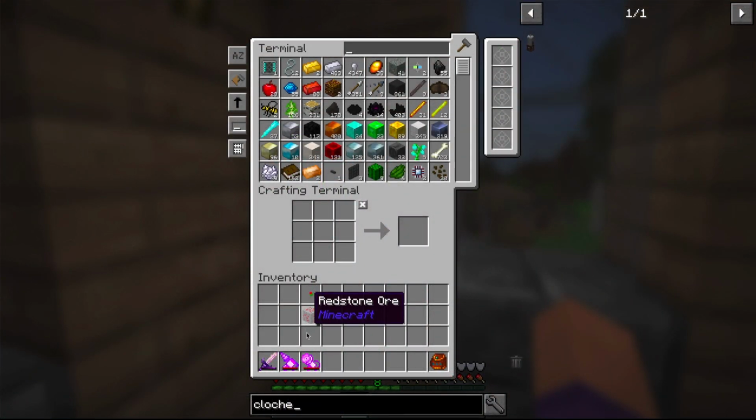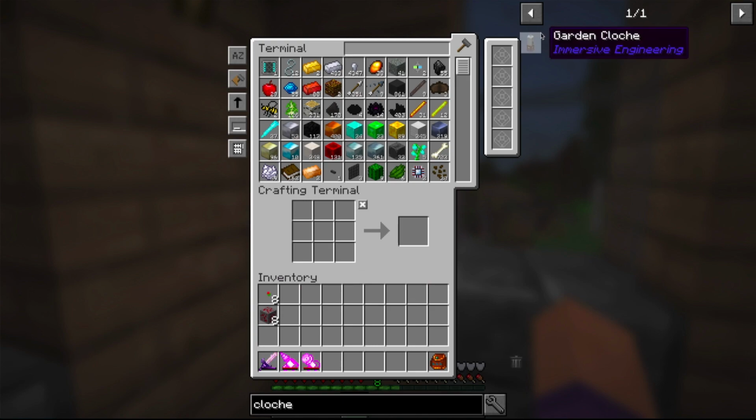Alright, so I have our 8 redstone ore and our 8 red orchids. I don't know that I'll use them all, like I mentioned, but hey, better to have them now and need them later than not have them now and need them later.